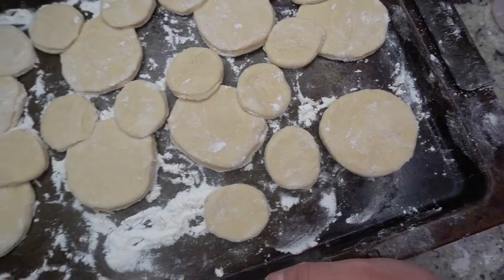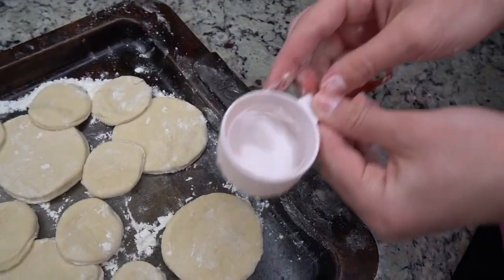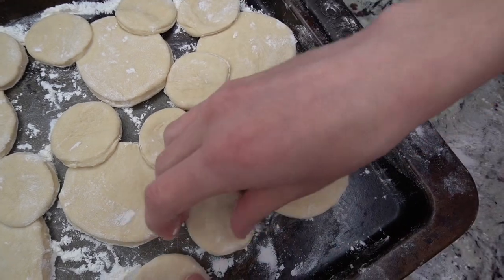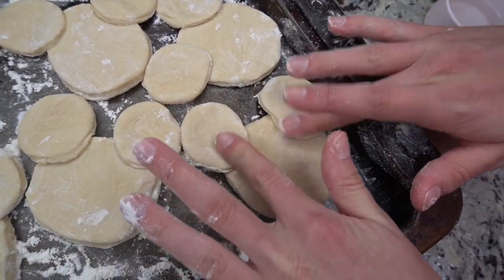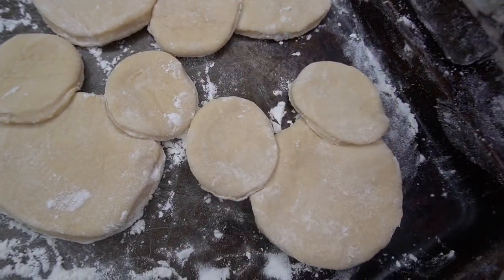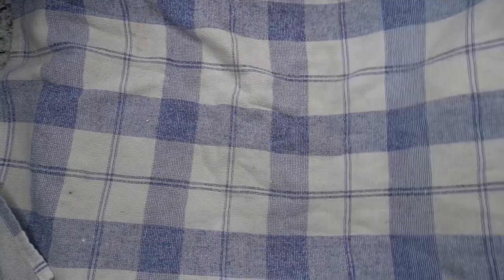Now to attach the Mickey ears onto the circular head, you're going to take a little bit of water and then dip your finger in that. And then kind of on the top areas where the ears are supposed to be placed, just rub some water on there. Take your ears and then kind of press them down. The water will act as a glue and it should stay. Now you're going to go ahead and cover these with a dish towel and then you're going to wait 1 to 1.5 hours for these to kind of rest.